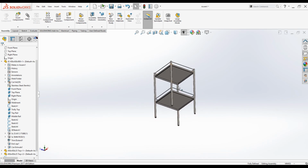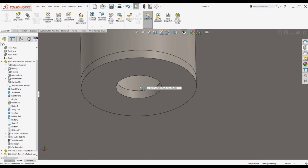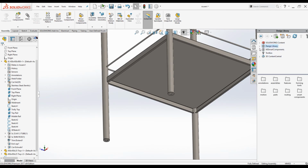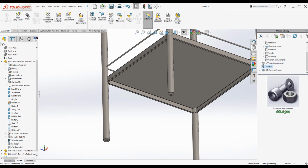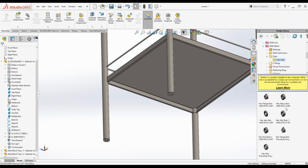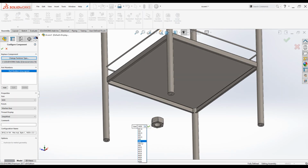Before you bring in the caster wheel, I'm going to import one part from design library, which is the nut to be placed on top of this end cap in order to fix the caster wheel. So go to design library, under design library go to toolbox, click on ANSI metric, go to nuts, hexagonal nuts, click on hexagonal nut and bring it into the screen. So go here, make it M10, click OK.